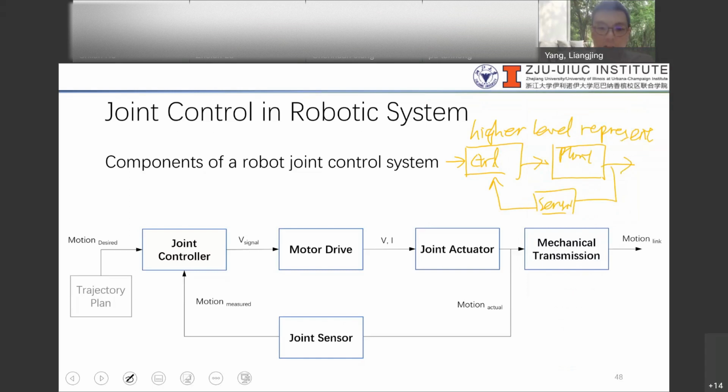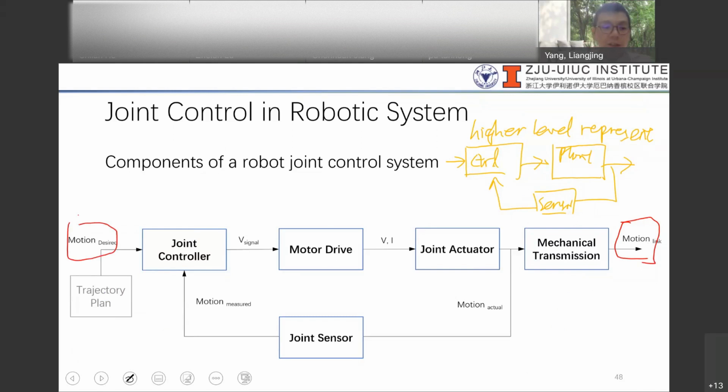And if you look at what is really inside, you will see that there is the motion that we really want our link to be taking. The motion that we want our link to be taking is defined here.